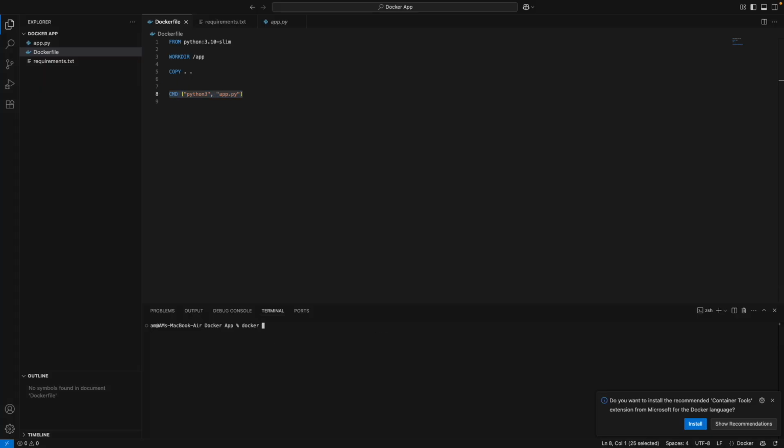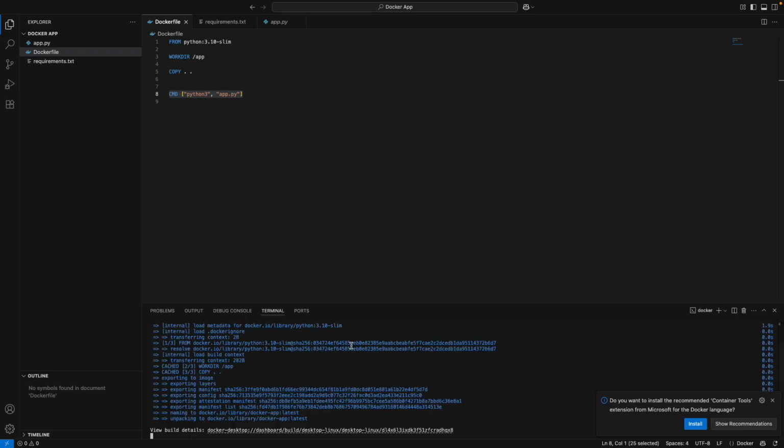So let's build our Docker container using the Docker command. This command says to build a Docker image using the name reference Docker app, and the dot means execute this Dockerfile from the current directory. Docker app is just a name for our container. We can name it as we wish, but currently I am building a simple Docker app as mentioned in our tutorials, which would be simple enough. So let's hit this command so that it can build our Docker container.